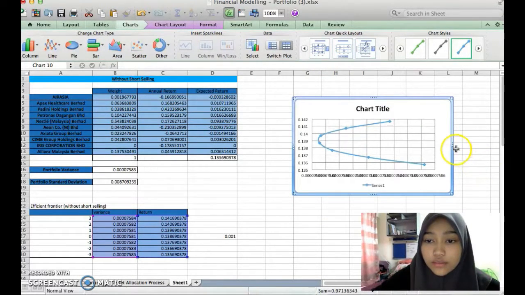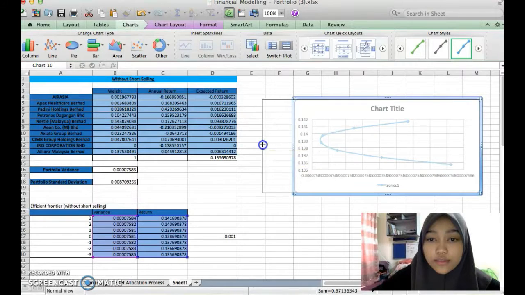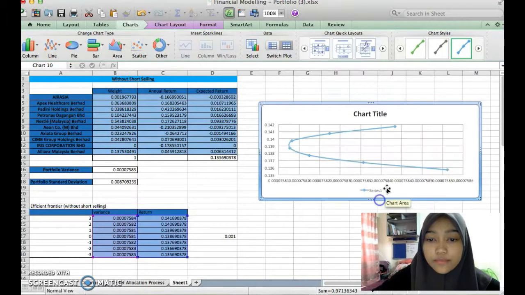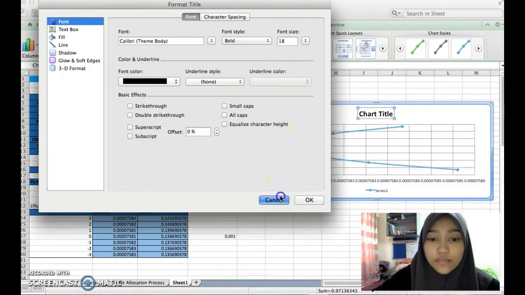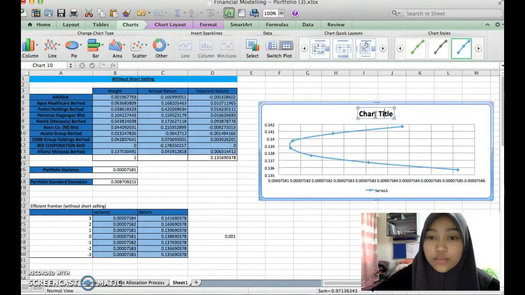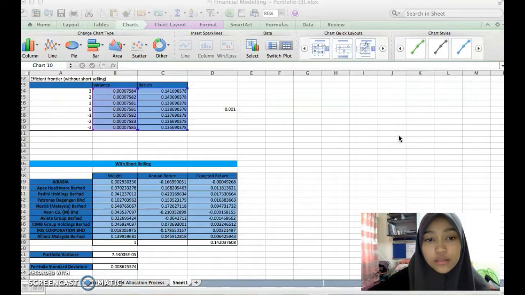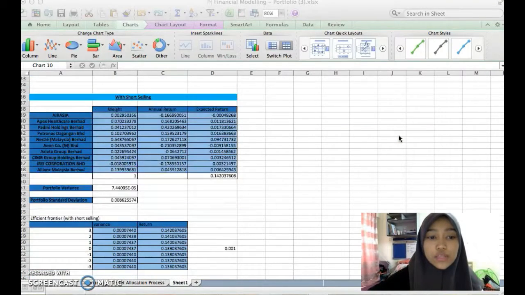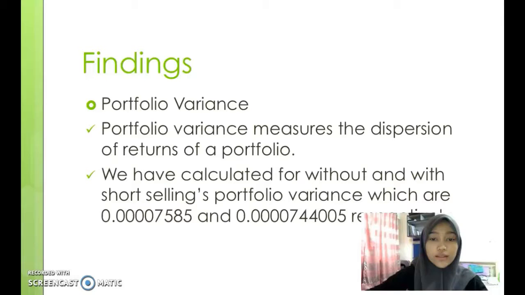In the title, we add the title, so we make the table graph for the efficient frontier without short selling, and the same step for the with short selling. We highlight these two tables.